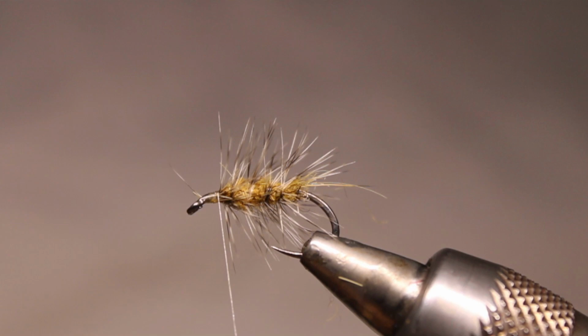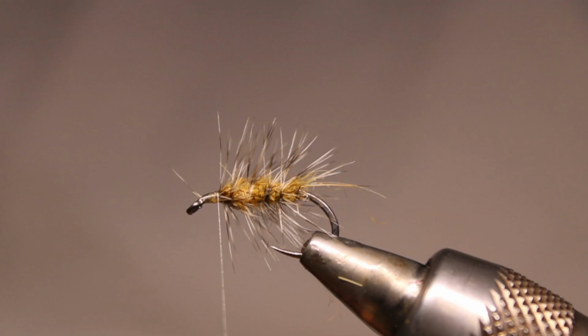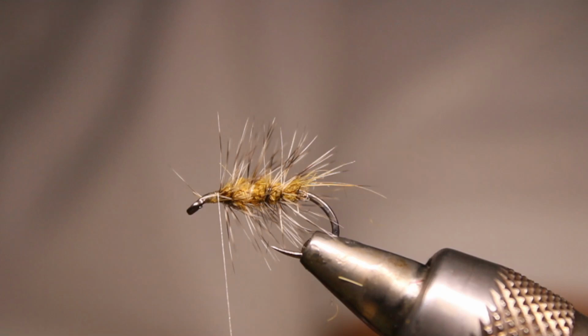So now, deer hair, body hair. I'm just going to take a little bit of this and put it in my stacker. It's starting to get into winter here in Alberta, and I'm finding that the static is kind of killing my deer hair. It's kind of ridiculous. I can't get it to come off my fingers, and I can't get it to come out of the stacker. Pain in the butt. So I had to use some static guard.